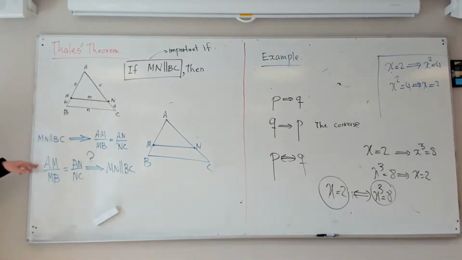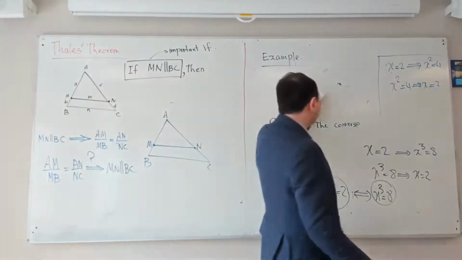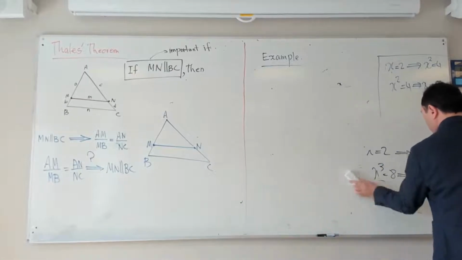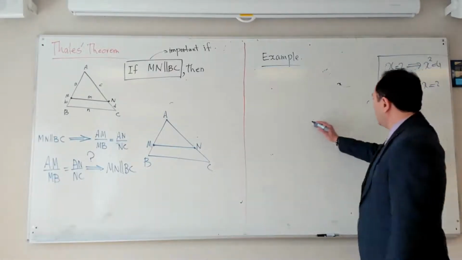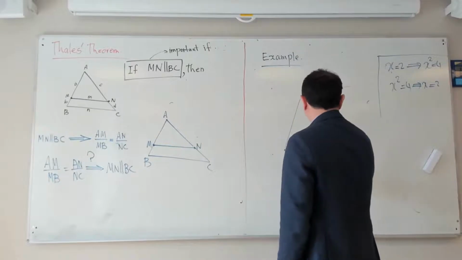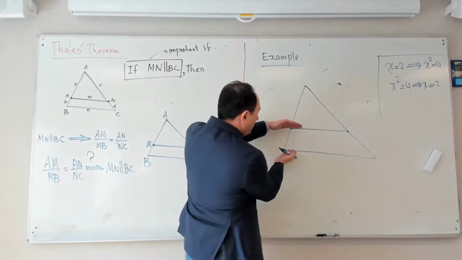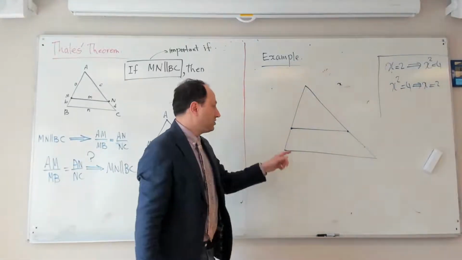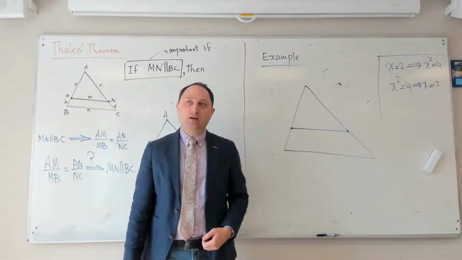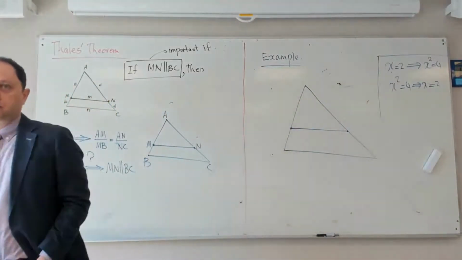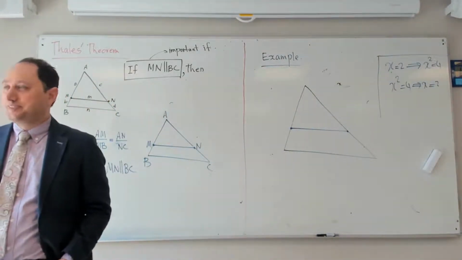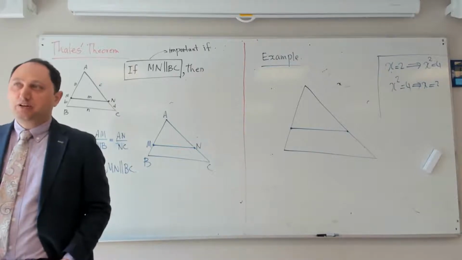But sometimes the converse is also correct. This is one of those, which is not discussed in the book, and this is very interesting. The interesting point is that if you just take a triangle and randomly draw a line here, instead of checking whether they are parallel or not, by the way, checking whether these two lines are parallel is extremely hard. Why is that? You tell me. It is an extremely hard job to do.